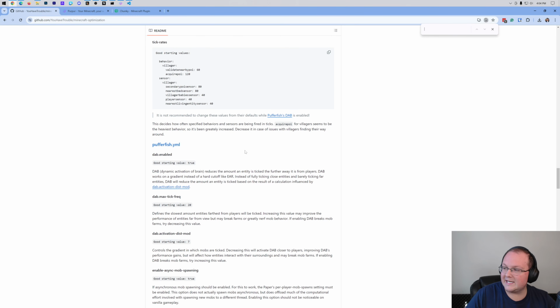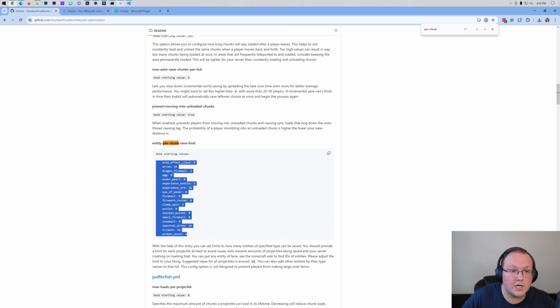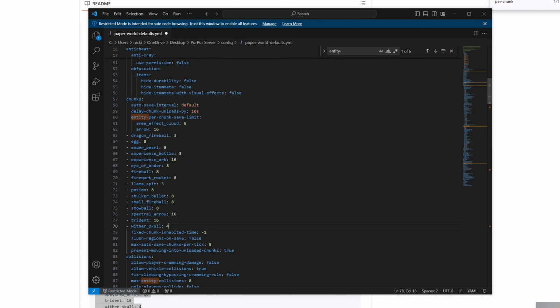If we search for per chunk save limits, I'm struggling here in this part of the video, my apologies. If you search that, you'll have right here all of these starting values that you can just copy and then come over here and paste right into your file.